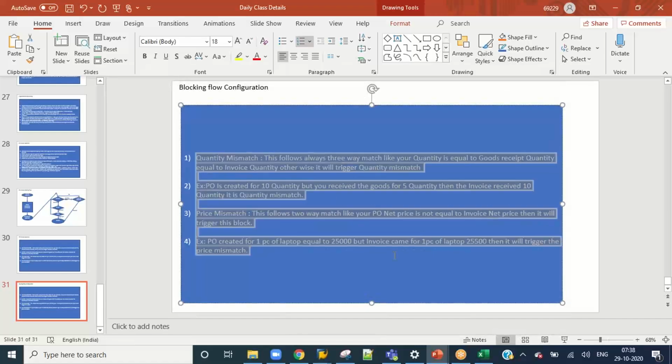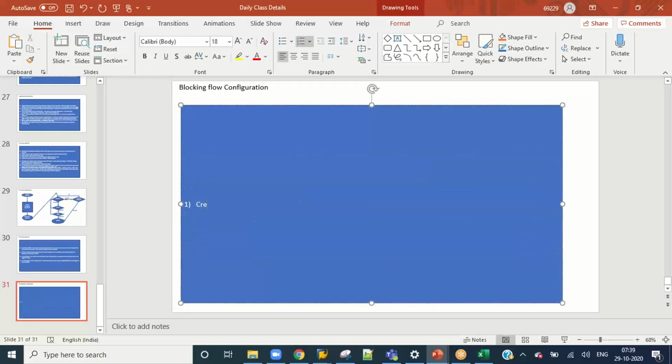So first, create a role. Create a role for buyer and AP processor. Second one, assign the role to blocked region.